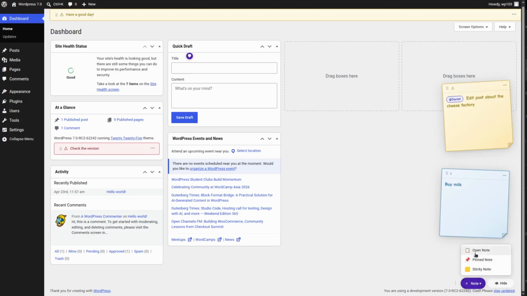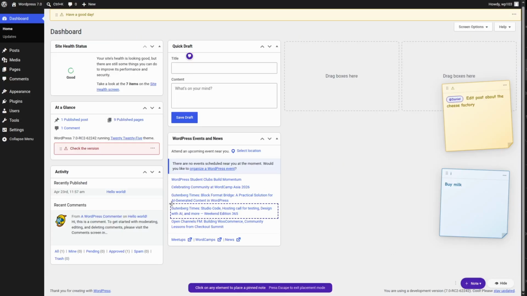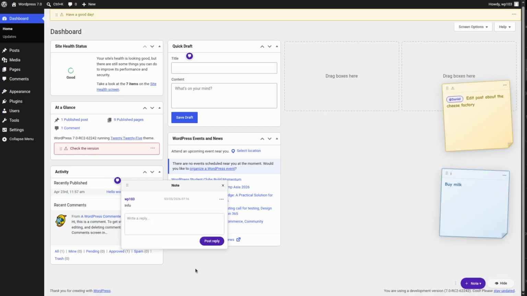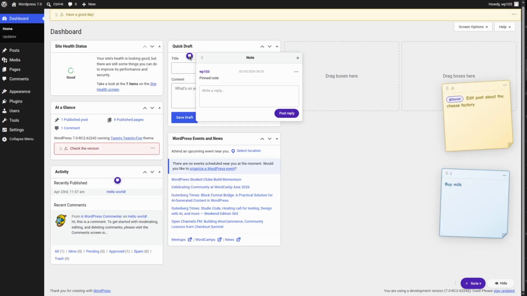Another type is the pinned note and the open note. The difference is the pinned note just goes somewhere, like to a specific item, and then say info, whatever. We cannot define a type here. It's just like a pinned note, and it shows this little icon here. See, there's another one, and it just opens when you click on.